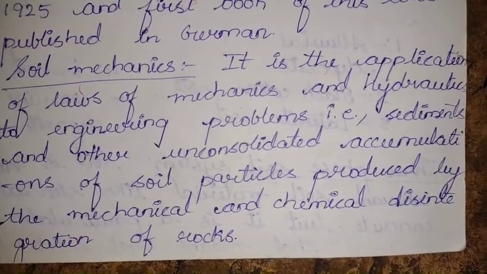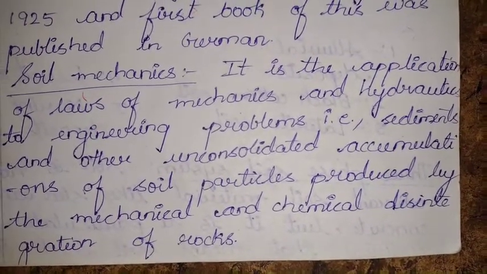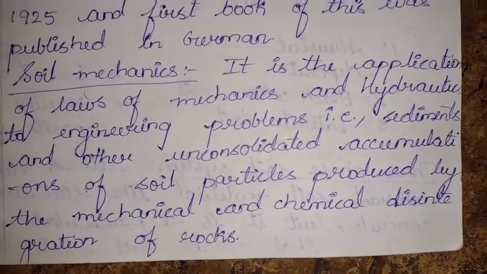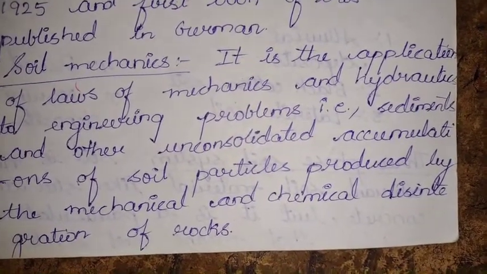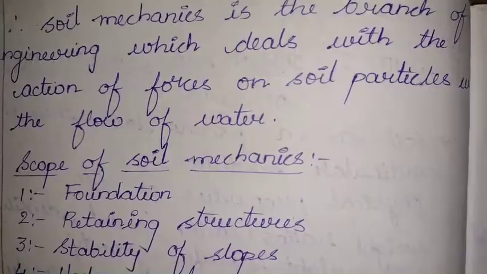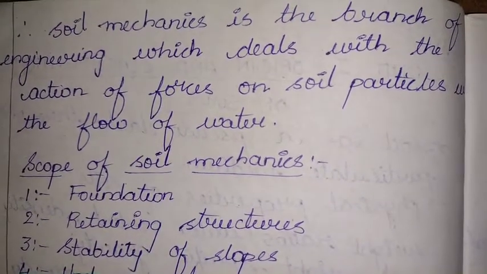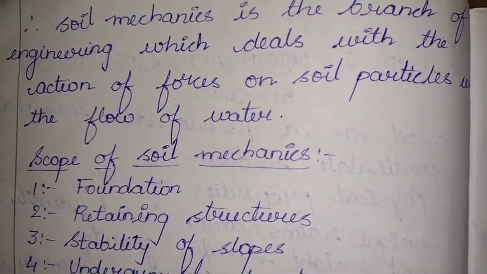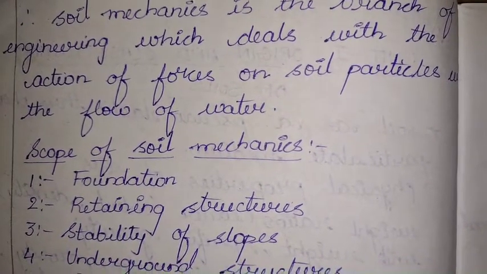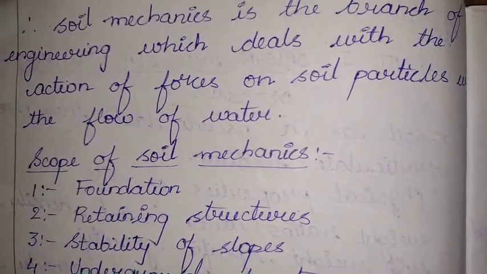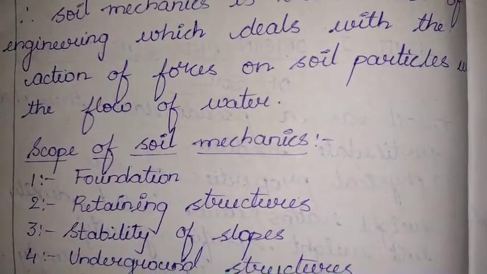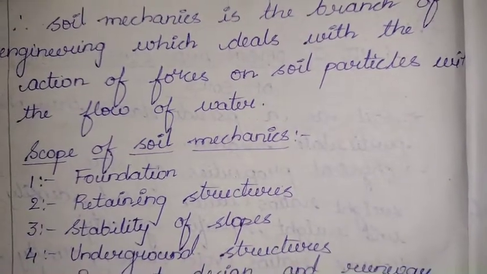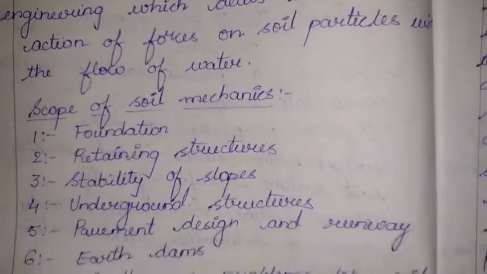Soil is a pseudo elastic three-phase particulate medium in general, whereas in dry condition it would be a two-phase one. Soil mechanics is the branch of engineering which deals with the action of forces on soil particles with the flow of water. Coming to the scope, where is it actually used?